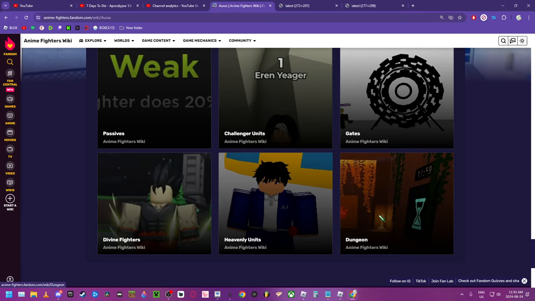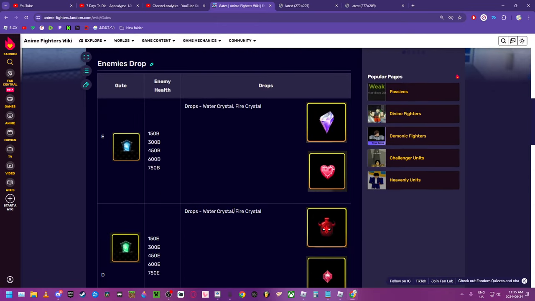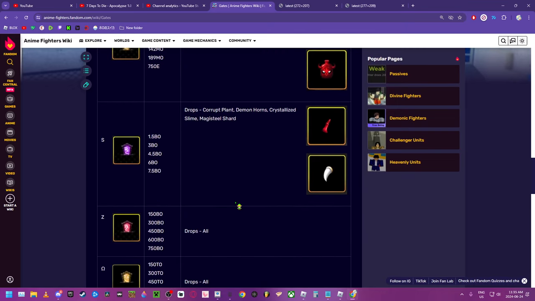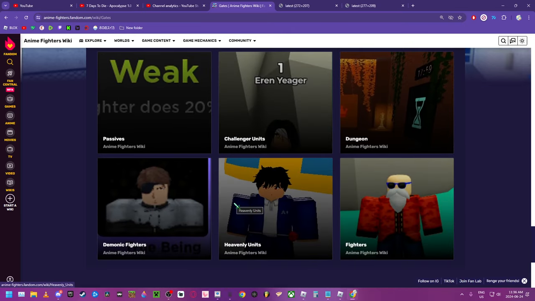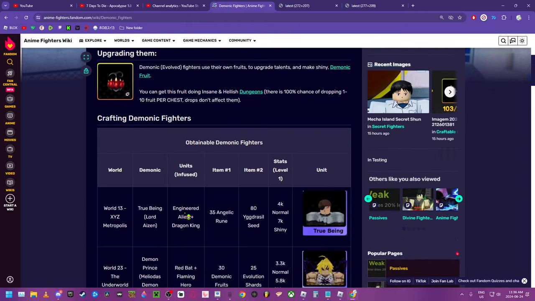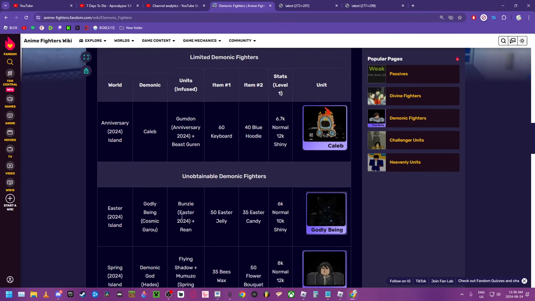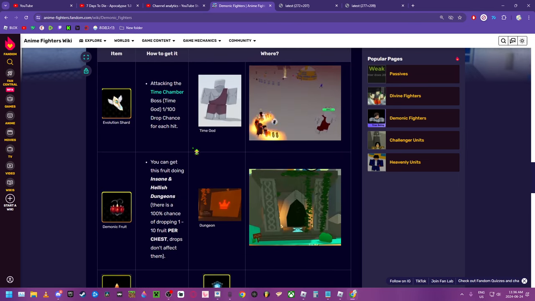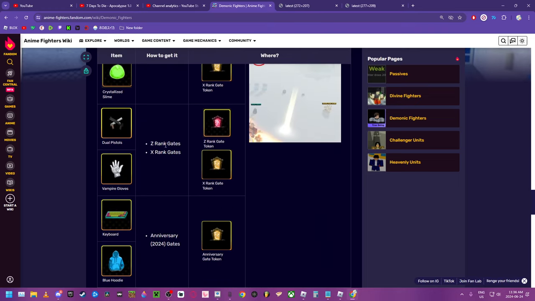Is there anything else? There's this. This is a good wiki, but they don't really update sometimes. They show exactly what drops from which dungeons, like that. Yeah, there's nothing really too crazy. Yeah, they updated it for that, I guess because they didn't have the information.